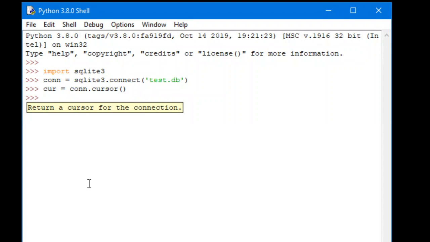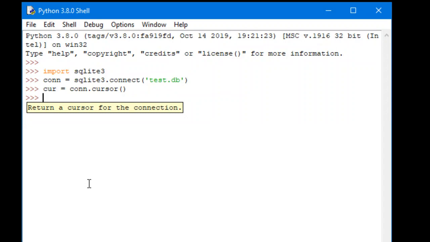Now, when you're finished performing your operations on the database, you should commit any changes that have been made. What this means is that if we've changed the database, if we've added data to it, or if we have deleted data, or perhaps we've updated some existing data in the database, if we've made any changes, we want to save those changes to the database.